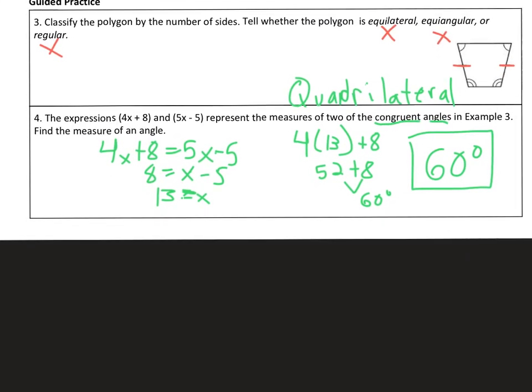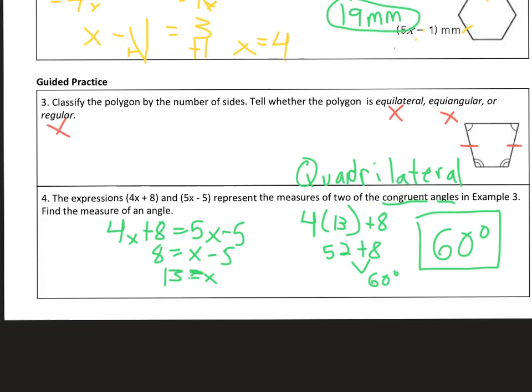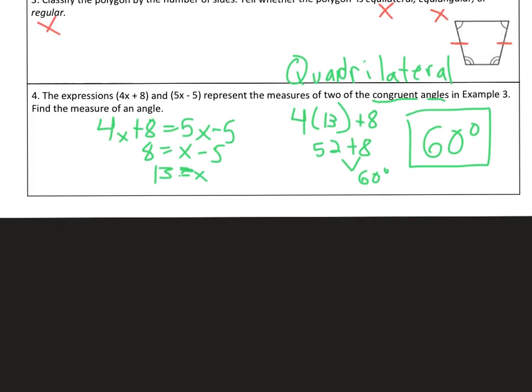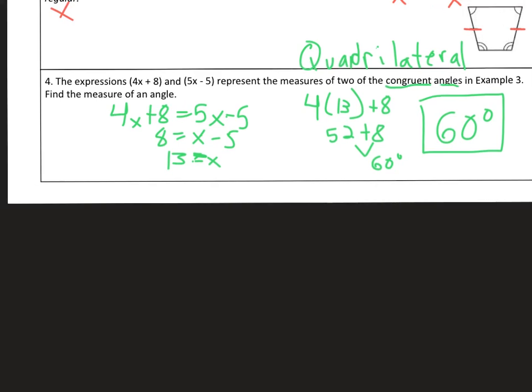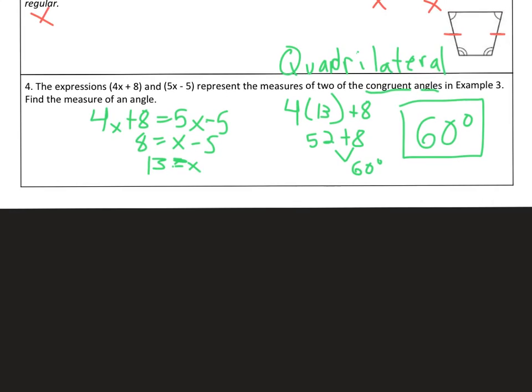Then the final one, we're taking our example from this bolt, this regular hexagon, but we're saying the congruent angles. So I'm giving these two expressions for the measures of the angles. I set those expressions equal to each other. I solve for x, so I subtracted 4x from both sides. That's how I got x. And then I added 5 to both sides. That's how I got 13. And I just plugged into 4x plus 8. If you plugged into 5x minus 5, hopefully you still got 60 degrees. So the measure of that angle is 60 degrees.